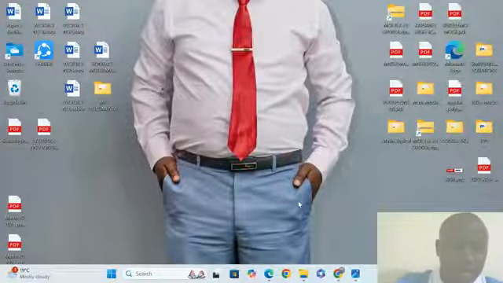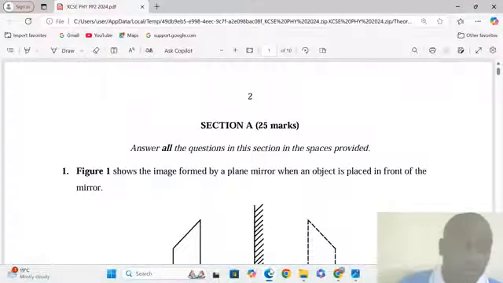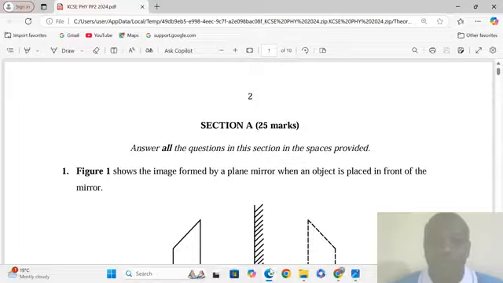So I go directly to post the paper so that you may follow. We'll be doing section 1 in this live broadcast. Then later, we'll be having section 2. The paper 1 has already been uploaded. You can take time and see what we have already discussed.